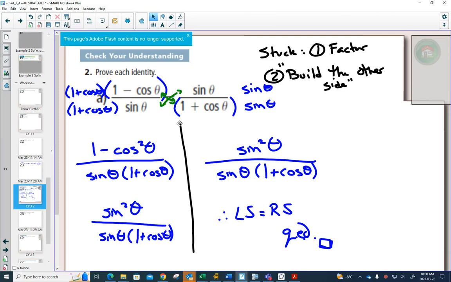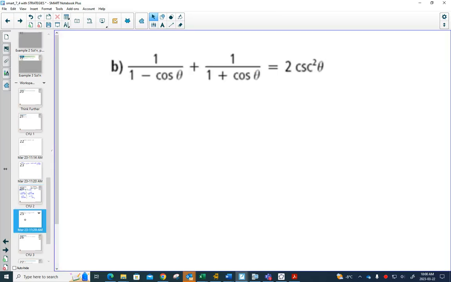All right, let's look at the second proof. So a quick look at the second proof. We don't have single fractions. We can change things to sine and cos. We can get a single fraction. What I would like you to do is, after writing out the question and drawing the line, change the right-hand side to sine squared and write it as a single fraction.